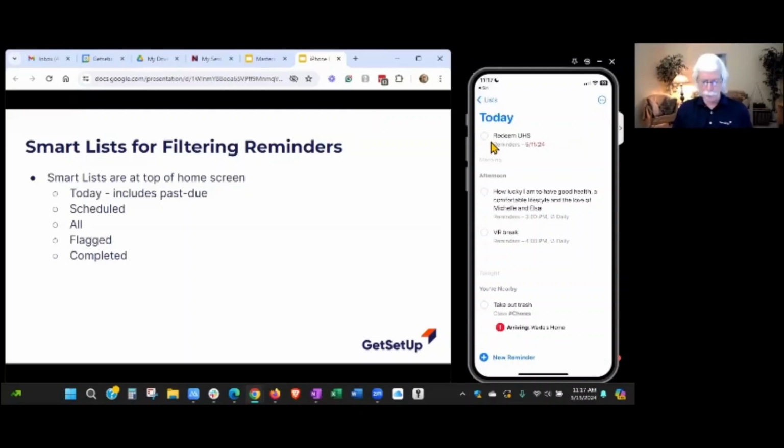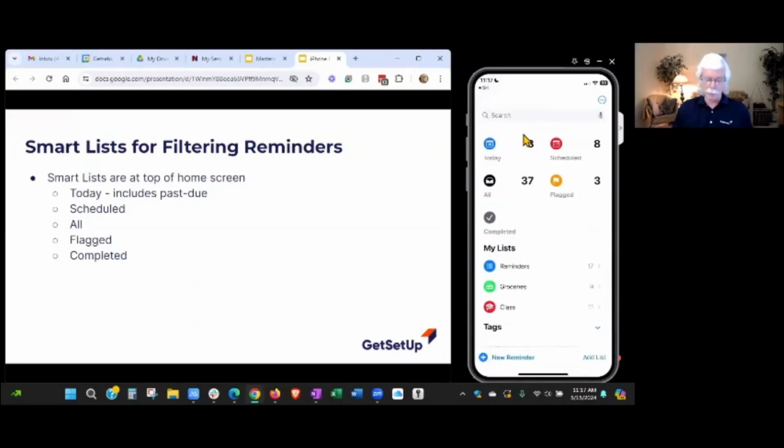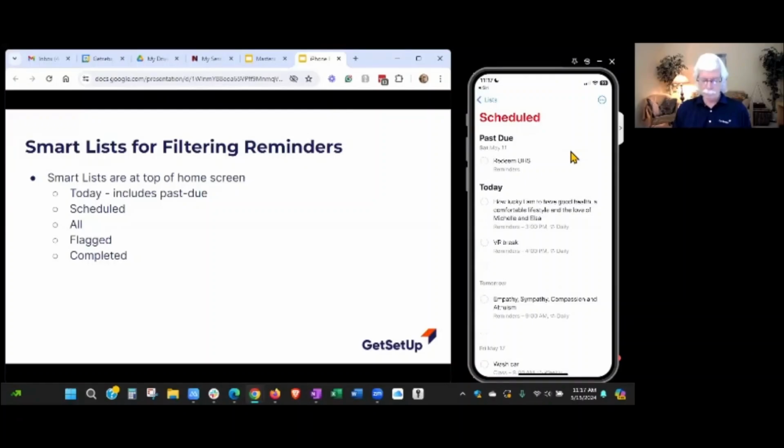I don't know if I got one of those. Yes, I do have one of those. I should have done this on the 11th. It's still here because I didn't mark it as done. So it's going to keep reminding me until I finally do it or move the date out into the future. These are ones that are scheduled for any time.